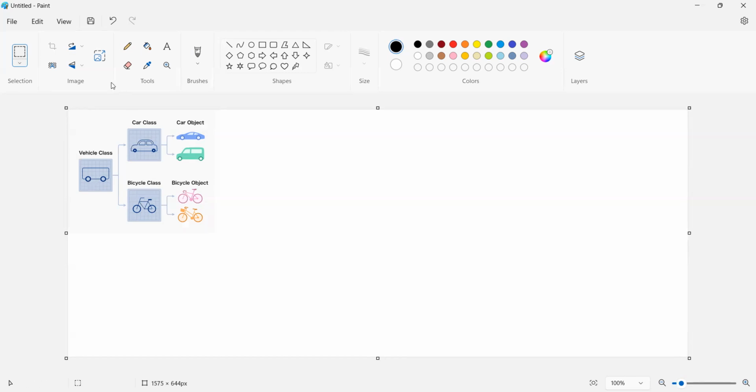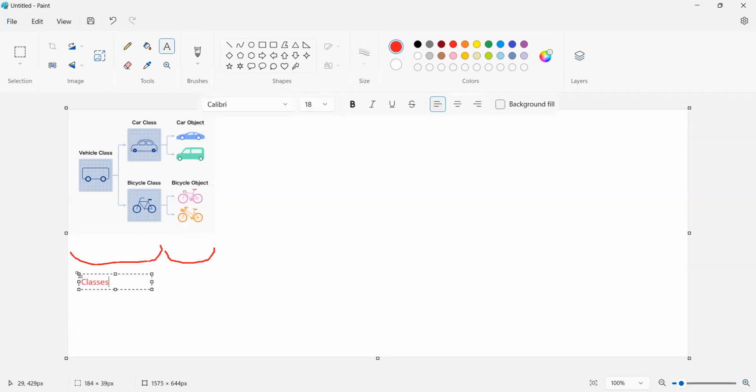So now if you take these into two pieces, this piece is one, this piece is another. This piece is known as classes. So there is a parent class, which is vehicle. Vehicle is a parent class. Car and bicycle are called the child classes. They are children of the vehicle class. And here we have something called the objects, the real objects made out of the class.